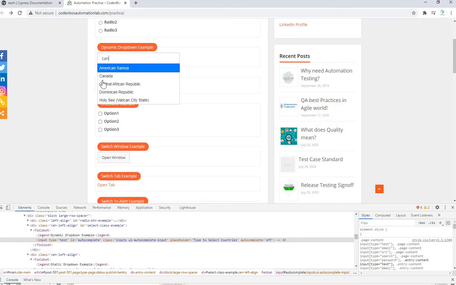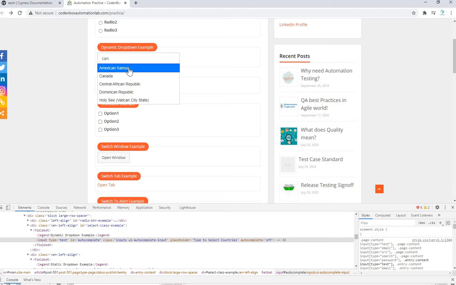We'll count how many responses it shows over here, and we'll select all the elements as a group. Then out of the group we'll get the text from the first one and compare it with our expected text, which is Canada. We'll traverse the first element and see what its text is, and whether it equals Canada.